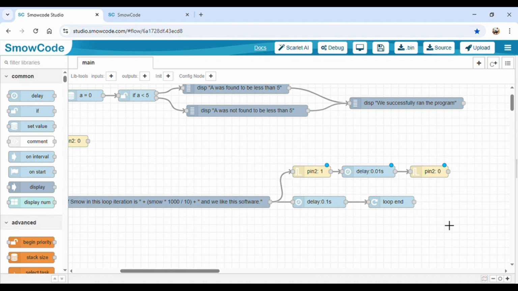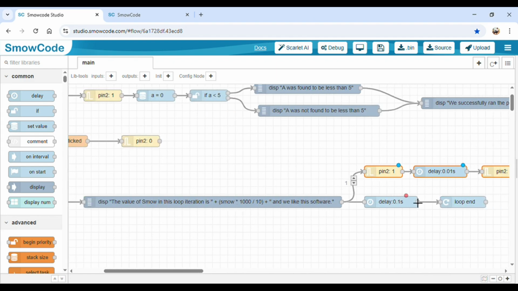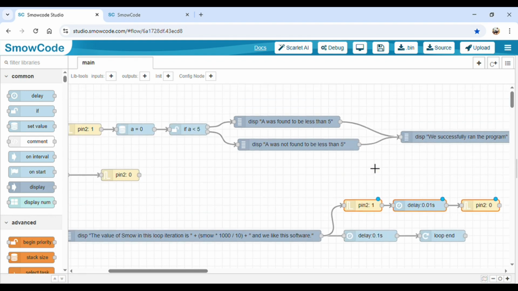You cannot have a loop spanning across tasks. Only in one task can you span it. Then there is this part. This is a branching out of a non-loop part from a loop part, where this new branch of flow should get executed on each iteration of the loop. So what Smowcode internally does is it sends a notification to this new task every time the task has to run. So just between the code of displaying the value and the delay, there's a notification sent from the below task to the new upper task. That's how Smowcode internally arranges your activities.